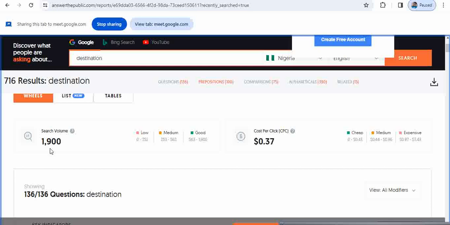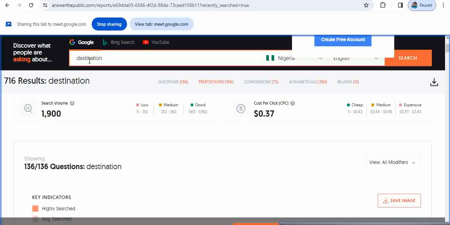Now I'm quickly going to explain these two, because I've taught you ads already. See, cost per click, CPC. CPC means cost per click, for those of you that are going to be running ads on Google and other platforms. It says this particular keyword, this is the cost of it. Because if Ike is running an advert, Faith is running an advert, Destiny is running an advert, Blessing is running an advert, and I'm also running an advert on Google, and all of us are using the same keyword, we are competing. Google is going to be charging us based on how competitive they feel this keyword is. So this is how much Google charges. Google charges people 37 cents for this keyword called destination.